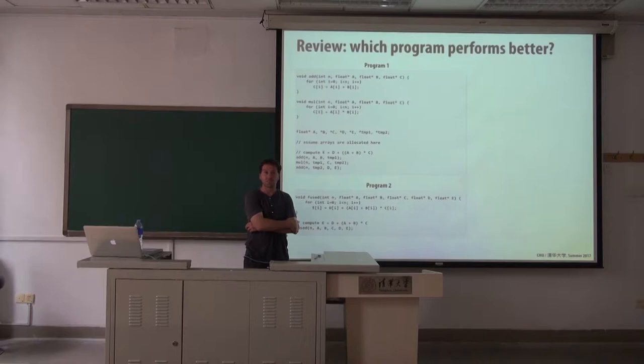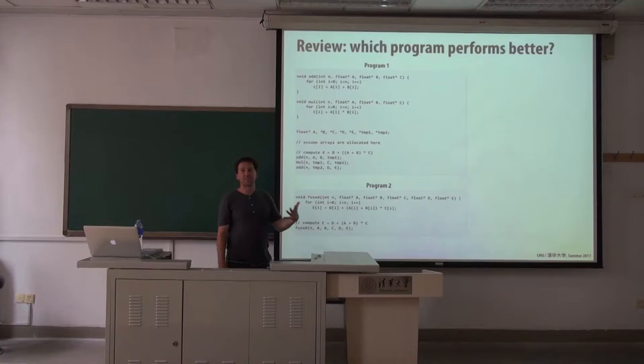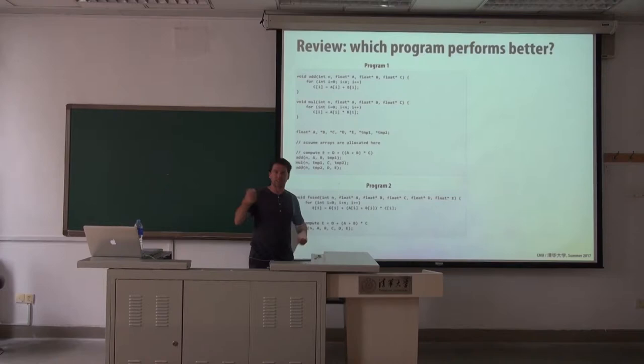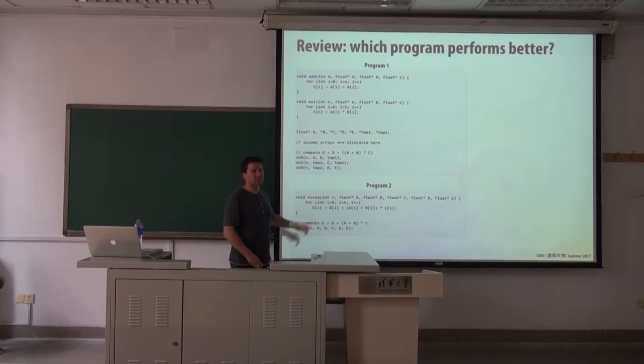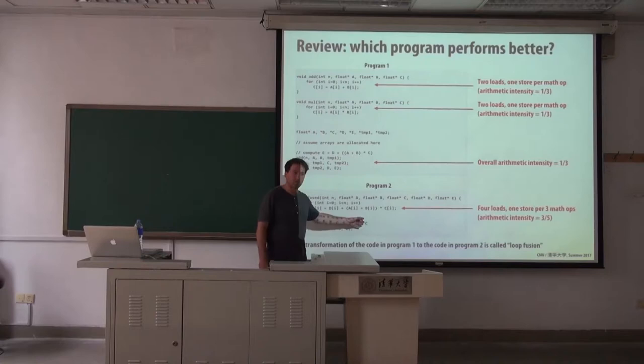Less memory access. Because here, every one of these pieces of code reads data, does one math operation, writes the array. And then reads the array again, does one math operation, writes the array. Here, I reorganize the computation to read the data, do as much math as I can, and then write the array. And we know from assignment one that this will probably be bandwidth bound. And by changing the ratio of memory accesses to loads and stores, we're able to make it go faster. So we can get higher utilization out of our processor.